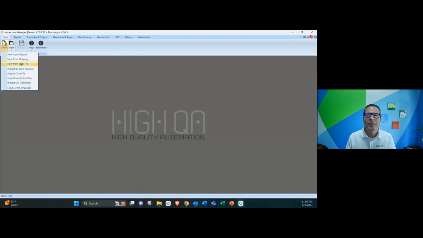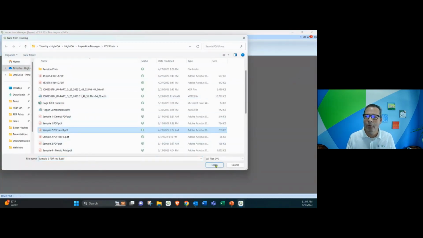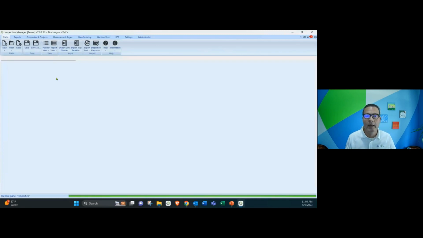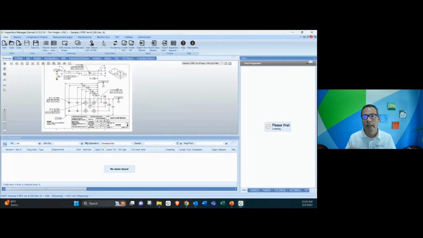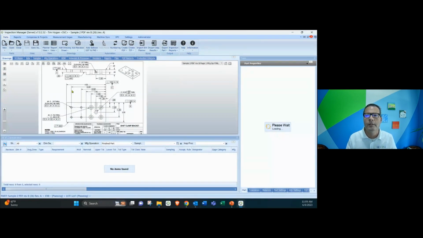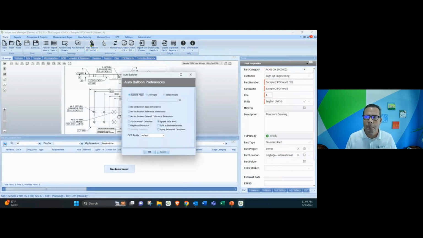All right, so we are simply going to start from a drawing, and we're going to pull up a standard PDF. I always pull it up just to let you know that it actually is a PDF. It's not a special print or anything else that we use. It's a standard regular PDF drawing, right? And it has some information over here that we'll get to, but simply we pull it in and then go up and click on our auto balloon button right here. And we have some options here as well.